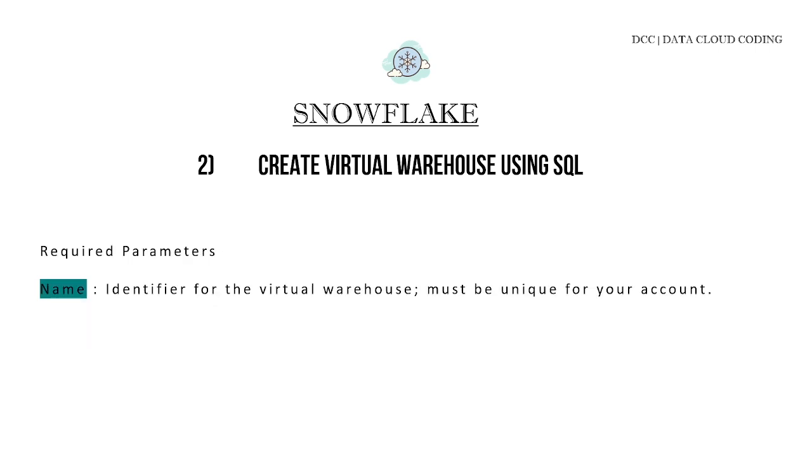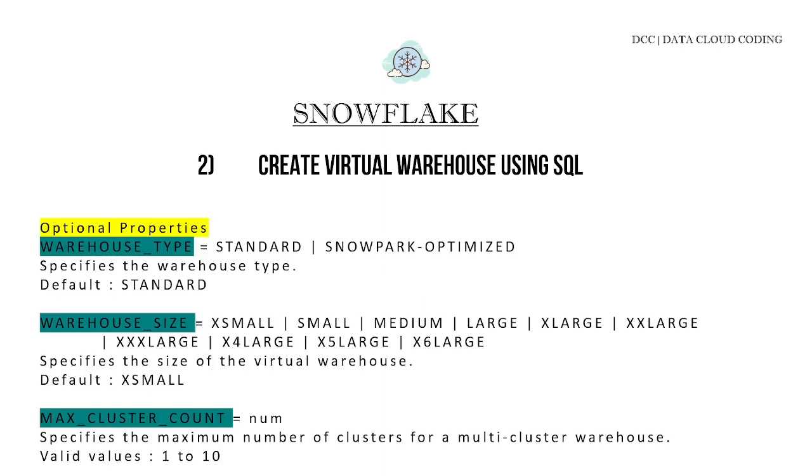So the required parameter in the syntax is the name. Name obviously is the required parameter when we are creating a virtual warehouse using SQL. We do have to give the name of the virtual warehouse, and it must be unique for your account. So if you have a warehouse with the name demo, then you cannot create another warehouse with the same name. Name must be unique for the account.